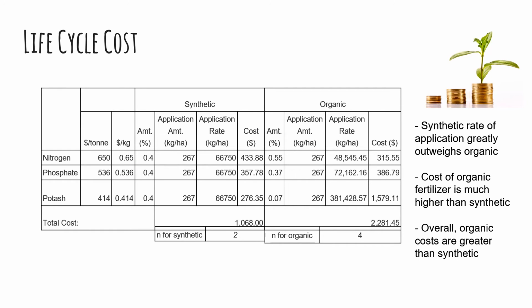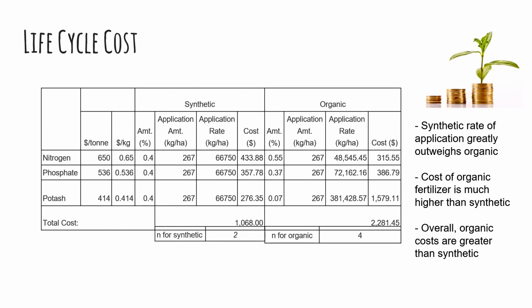An important factor that dictates what type of fertilizer that people choose to buy is the cost. In order to determine which of the two fertilizers is really more costly, we need to adjust the nutrient ratio to be the same and consider how much of the types of fertilizer would be needed to fertilize the same amount of land. According to the results of our cost analysis, we found that the cost of organic fertilizer was more than twice as much as synthetic for year zero, but as the years continue, the cost for synthetic will begin to catch up to the price of organic based on their lifespans.